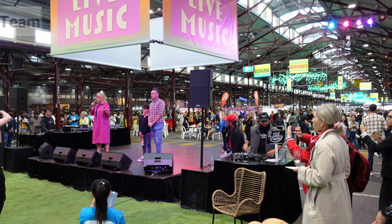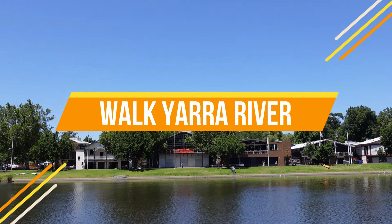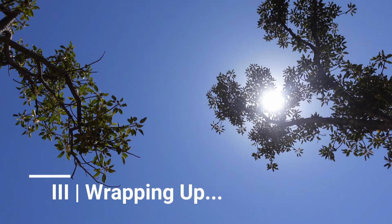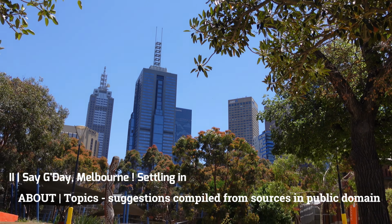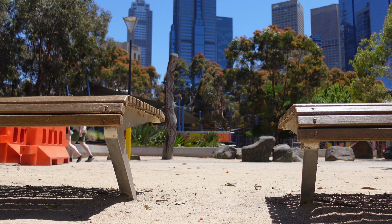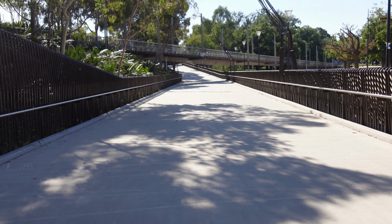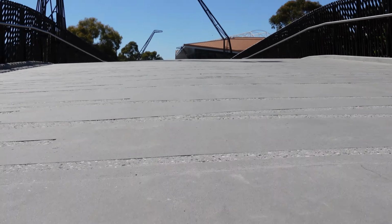These topics we've put together, we'll be putting out a short episode each day of this week, and then we'll combine them all into one longer episode for the following week. And these are just suggestions that we've been researching through all the material available in the public domain, especially from all the different universities. We are an honest broker of information. We're not paid by any university, any government body. We're purely independent, so you can take it from us. These are some tips that we've picked up in the international student education sector in Melbourne, Australia.